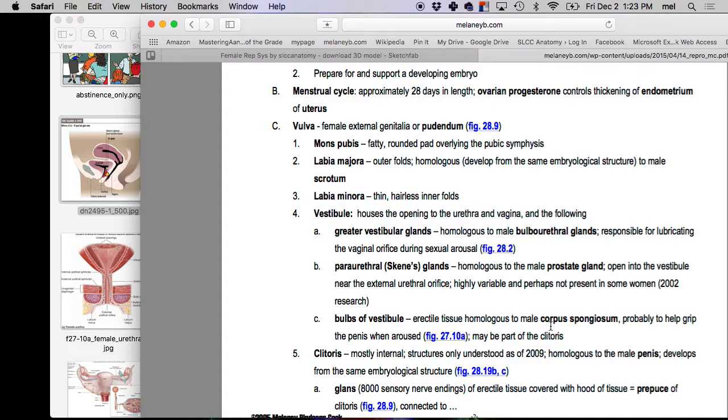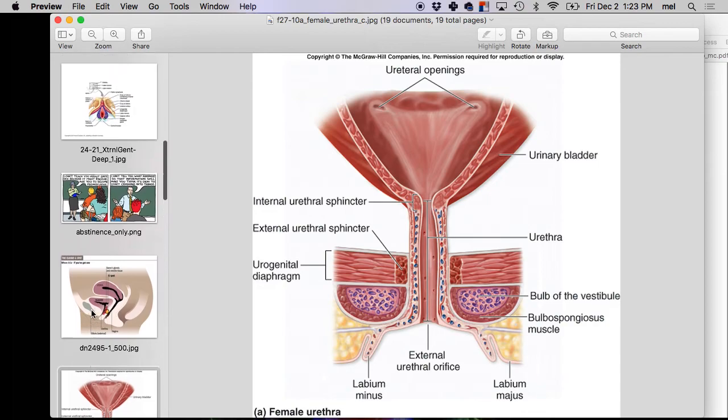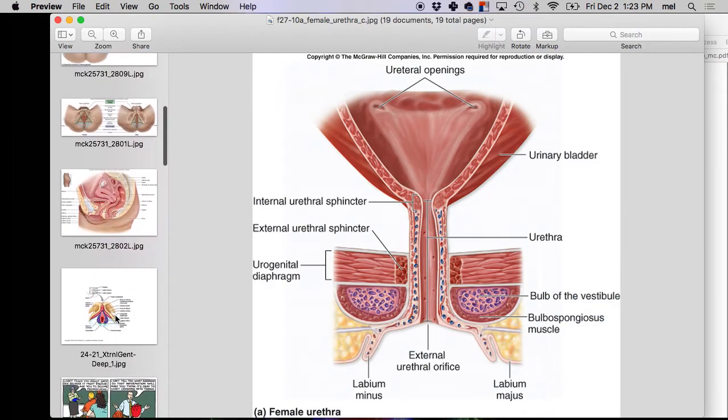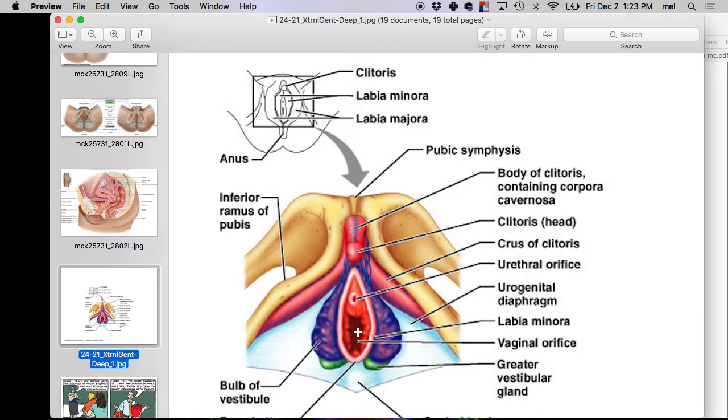The other thing is that erectile tissue. There is erectile tissue in the female, and you can see it right here. The first erectile tissue, so this is a female, and if I couldn't convince you that the clitoris is just a penis, this picture will do it. That is just a penis, right? That's the clitoris right there. It's just a little penis.